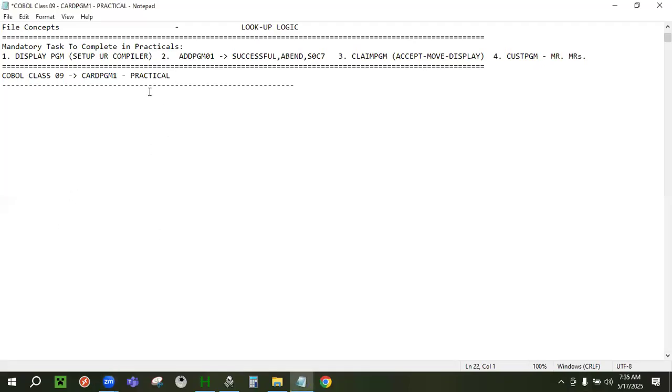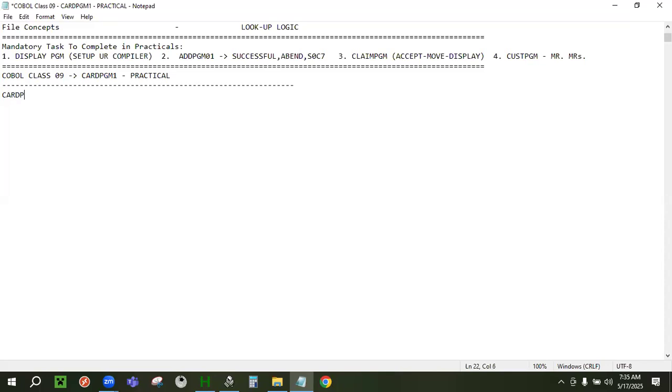So last class, we have seen all the topics that I can use to write a project-style program. For that I need the verbs MOVE, IF and PERFORM. I need some other statements like STOP RUN, GO BACK, and CONTINUE, NEXT SENTENCE. All these things are in place. Now what I told you yesterday is how to write a project-style program using a top-down approach and modular coding, right? So we'll use that technique to code our new program for today.